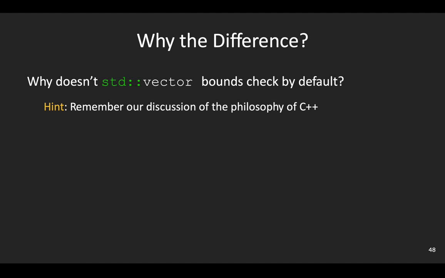One question I want to ask you guys, why doesn't std::vector bounds check by default? Does anyone have a quick guess? Yes, in the back. Because if you write it out well and you're sizing your stuff correctly, then you won't have to check. Exactly, that's exactly right. Again, C++ really will not hold your hand, which is great when you want to do really specific things because you can do much more with it than any other language, but bad because it won't tell you when you've done something wrong. So, back to the philosophy.